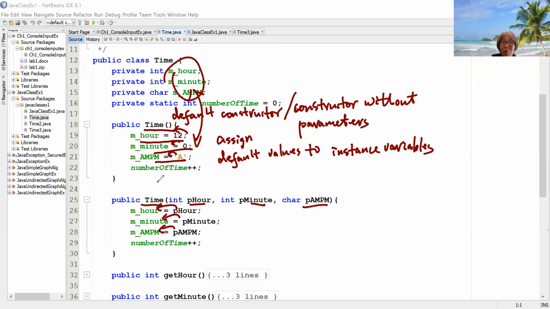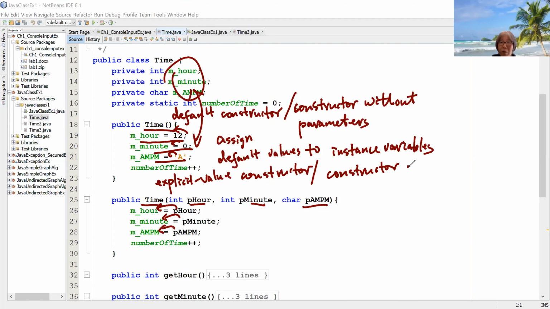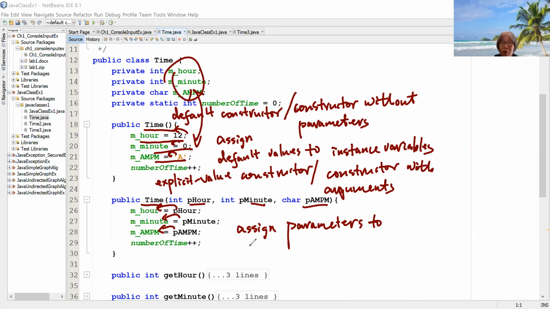Generally speaking, this kind of constructor we can call an explicit value constructor, or a constructor with arguments or parameters. So the parameter list is not empty, and what you do is assign parameters to instance variables.